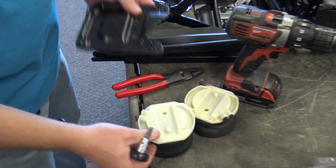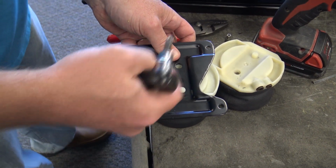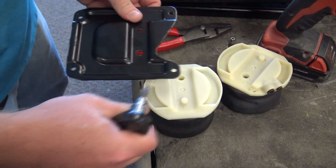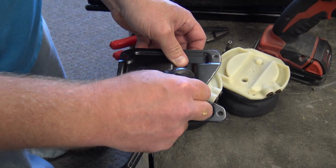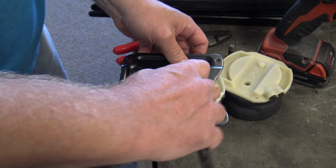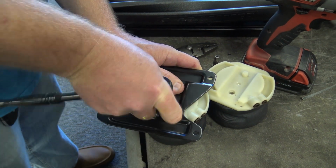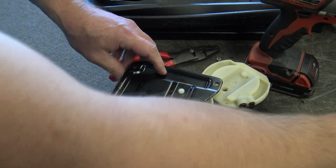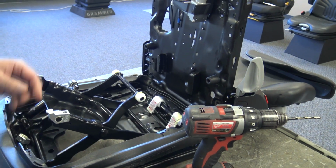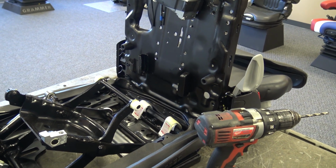Replace your airbag. I guess we'll have to clean this up here with a punch and a hammer to knock them out.